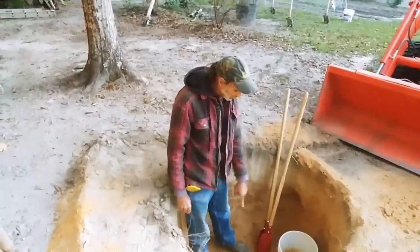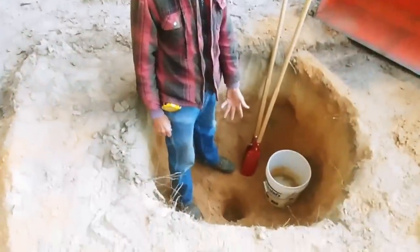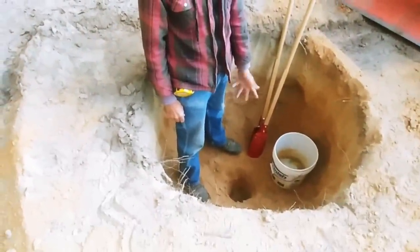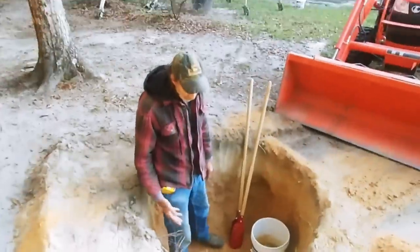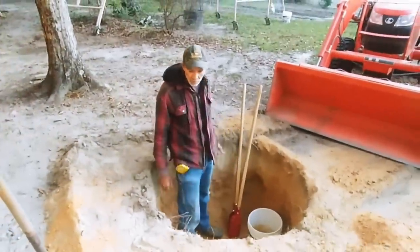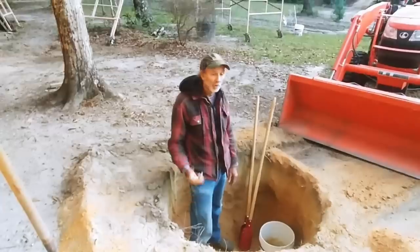I've been here like 20 minutes trying to dig this little hole, and that's all I've got. It's maybe 12 inches right there. And it's done wearing me out. So I may just wait and let it rain in the hole. I'll try to clean up as much loose dirt as I can and just let the water fill it up and work on it again after that.